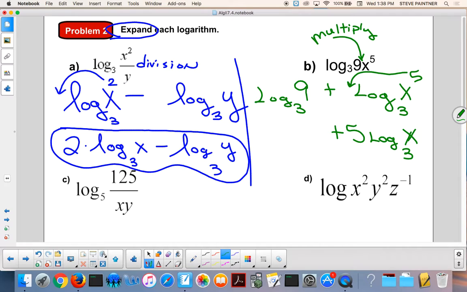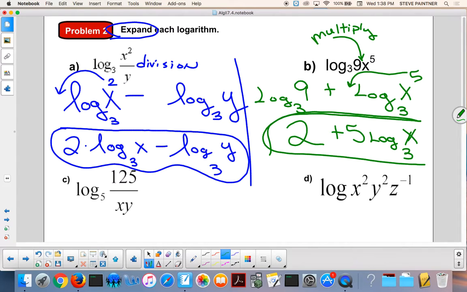And then this one, what should I do? You just turn it into a 2. Yeah, you know the answer to this one. What's the log of 9 base 3? 2. 3 to the second is 9, so it's 2. If you know it, go ahead and give me the answer. If you don't know it, just leave it as log or whatever.